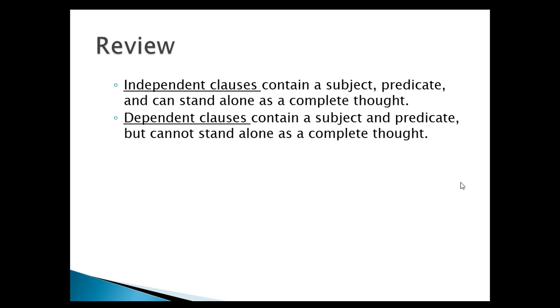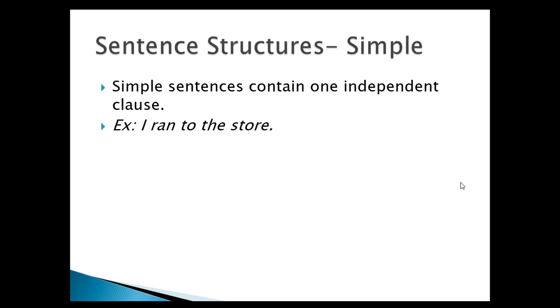An independent clause contains a subject and predicate and can stand alone, whereas a dependent clause cannot stand alone. One thing to remember: an independent clause, you think about being independent. You can do things by yourself. If you're dependent, you depend on somebody else to do it. So a dependent clause cannot stand by itself.